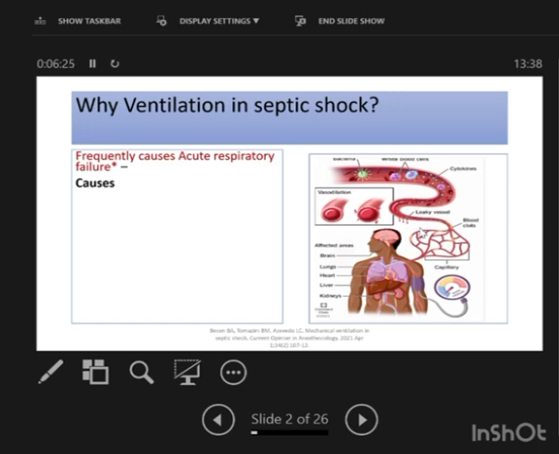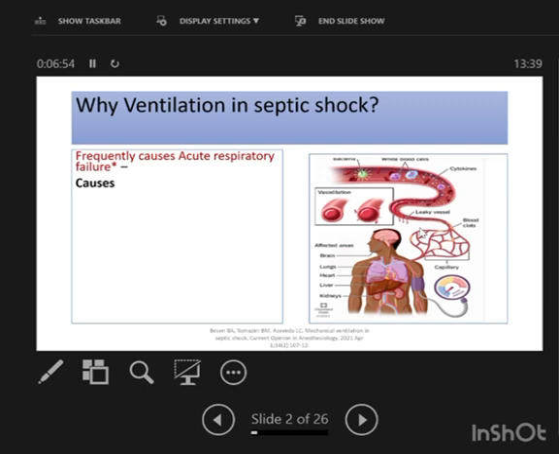What could be the causes of frequent acute respiratory failure in the patient with septic shock? Sir, there will be involvement of multiple organs, such as if kidney is involved in sepsis, there will be AKI. Yeah, fluid overload, okay. Pneumonia, the patient can have community acquired pneumonia directly, he may come in respiratory failure. Patient from sepsis from any source, the body will try to regulate, there will be metabolic acidosis.